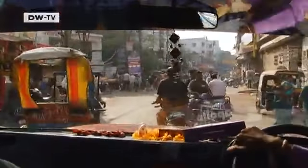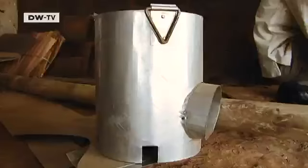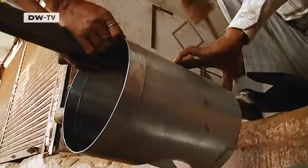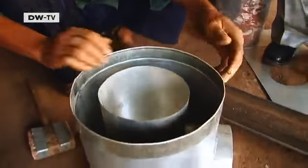Rahul wants to show me the stove factory in Jabalpur. He says that taller stoves could save up to 40% on timber, but that the villagers do the cooking while sitting down. Do it participatory as much as possible. Consider their expectations. Try to change the stove or modify the stoves according to their needs, and then you will find it is acceptable. That is the key to success of any cook stove program.